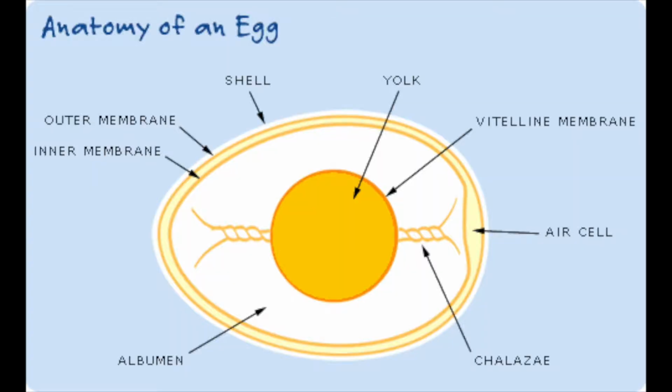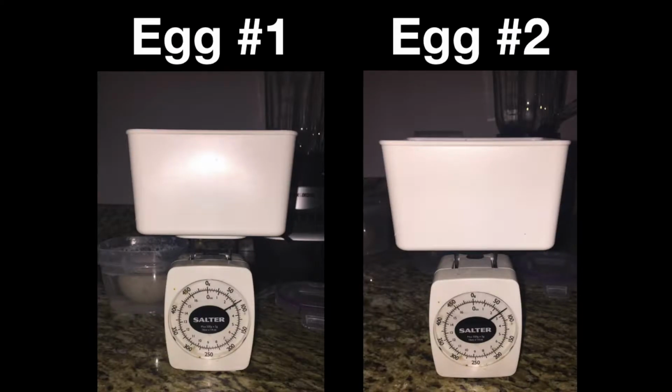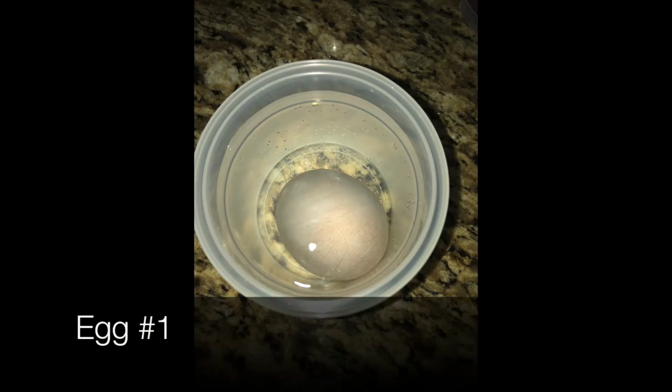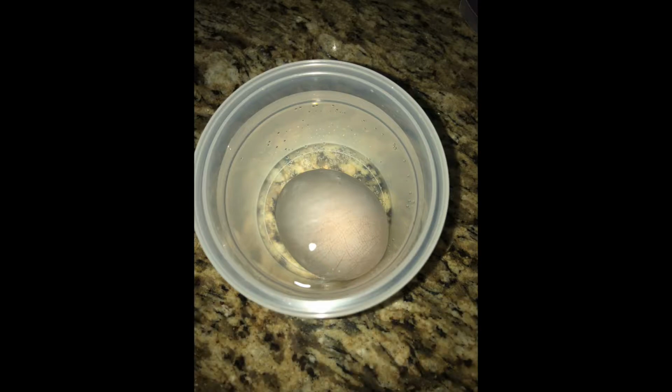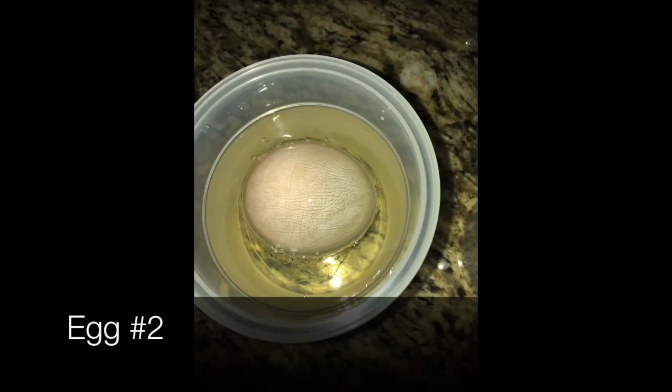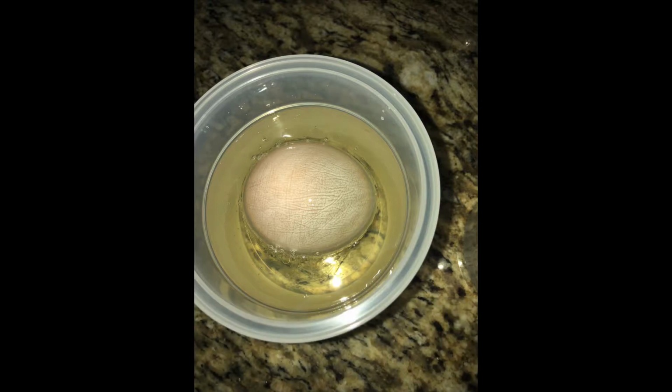After the 3 days passed, we noticed that the egg was indeed missing the outermost calcium layer we were trying to get rid of. Surprisingly, the weight changed. Egg number 1 now weighed 80 grams and egg number 2 weighed 75. After this stage, egg number 1 was put in water, a hypotonic solution, for 8 hours, and egg number 2 was put in corn syrup, a hypertonic solution, for the same span of time.